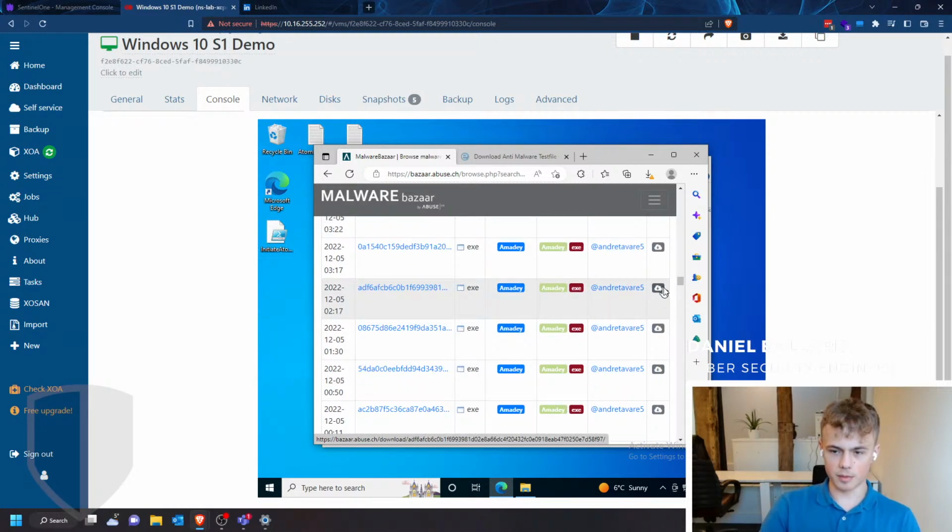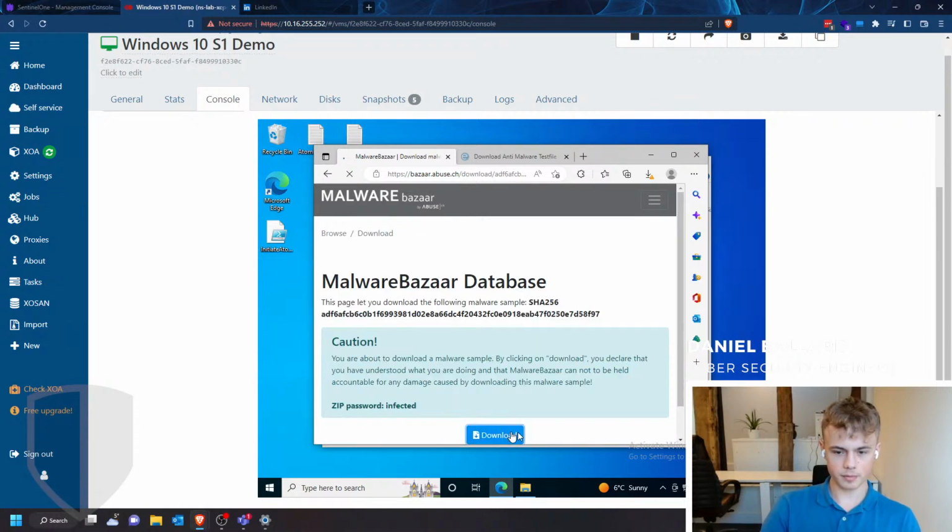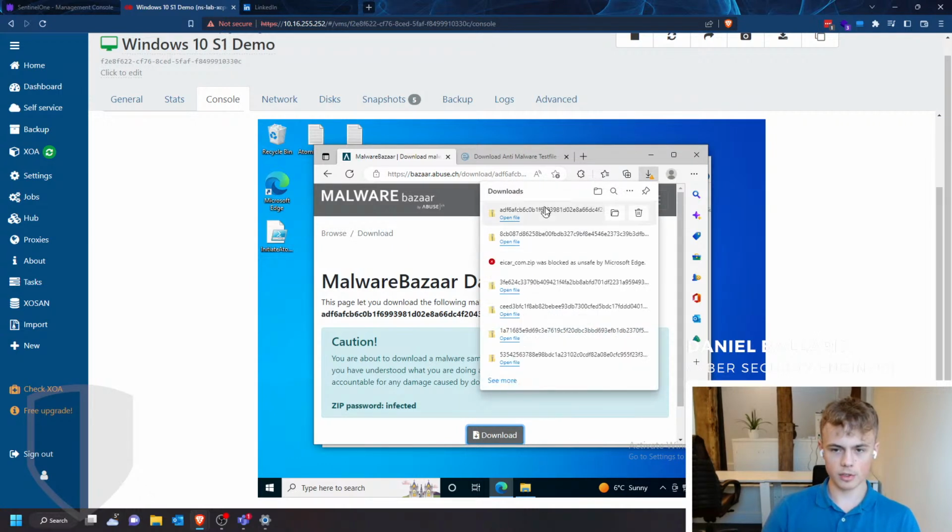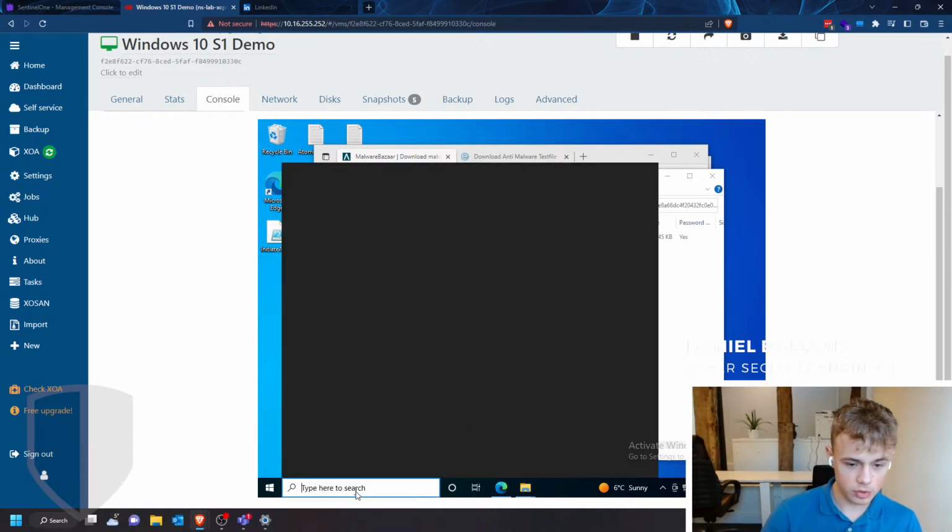Right, so let's get into this then. Let's choose any of these Amadey samples and download. SentinelOne isn't going to mitigate these threats straight away, so it's going to just detect it and show me the full visibility of what the threat is doing. I'm going to show a static analysis first, and then we're going to go into a dynamic analysis, and then some remediation tips with rollback as well. So let's open up the file. I need 7-zip installed.